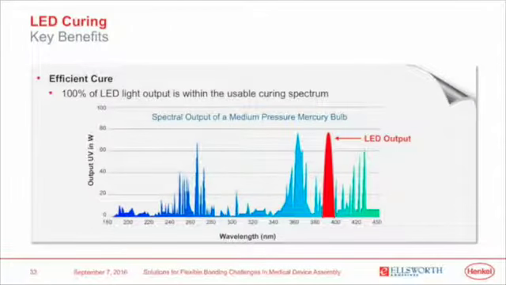LED curing and some of the benefits of LED curing. So we can look at the output of a medium pressure mercury bulb. Standard UV bulbs emit light over a wide range of wavelengths, which include shortwave, longwave, and infrared. Again, LED is a specific concentrated wavelength as noted in the chart below. So again, this helps in productivity and selection of the correct adhesive chemistry.